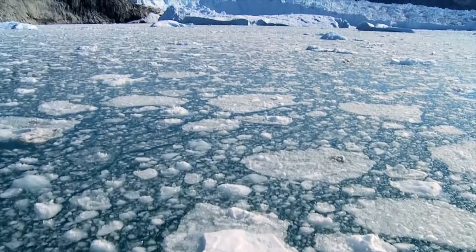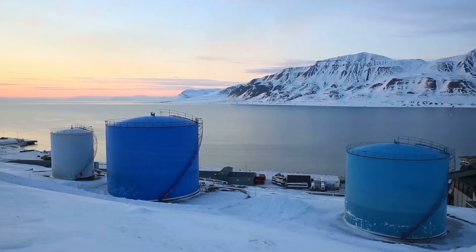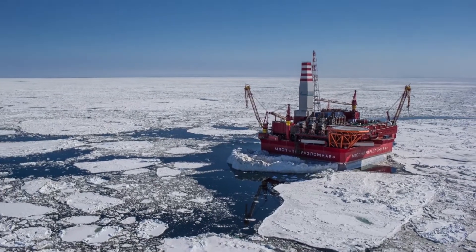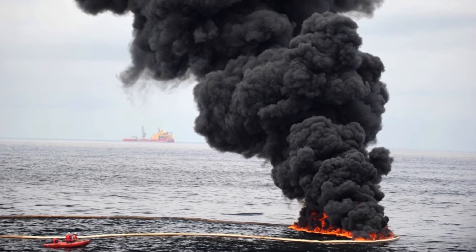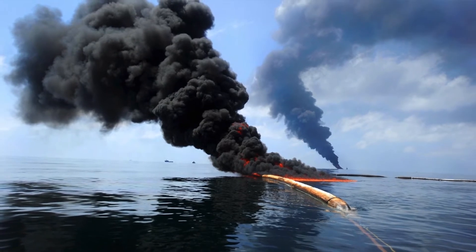There are some countries whose predominant resource for oil is the Arctic. The concern is, what happens if there's an oil leak — where will that oil flow? It will really be affecting the entire ecosystem of the entire planet if there's a massive oil spill in the Arctic. Because you can't deploy heavy machinery or ships in Arctic conditions, it's not really possible to clean up the oil by mechanical means. So, even though burning oil in place is the easiest way of cleaning up an oil spill, it's still difficult to ignite and the burning rates are still low. So we are researching how to optimize this process.